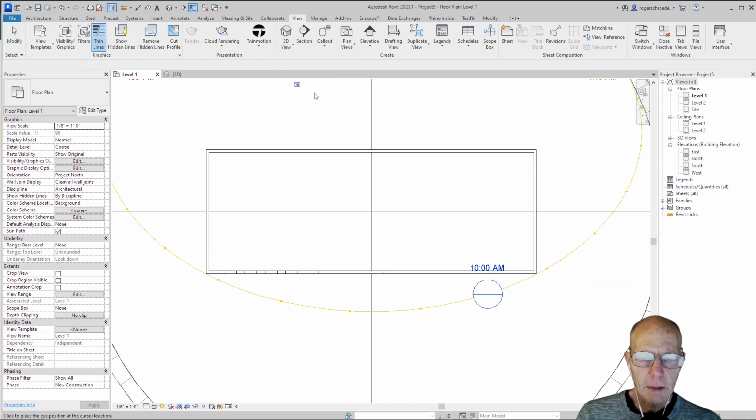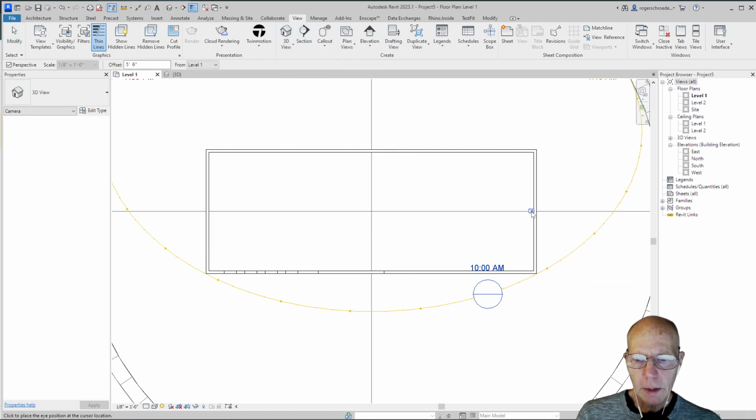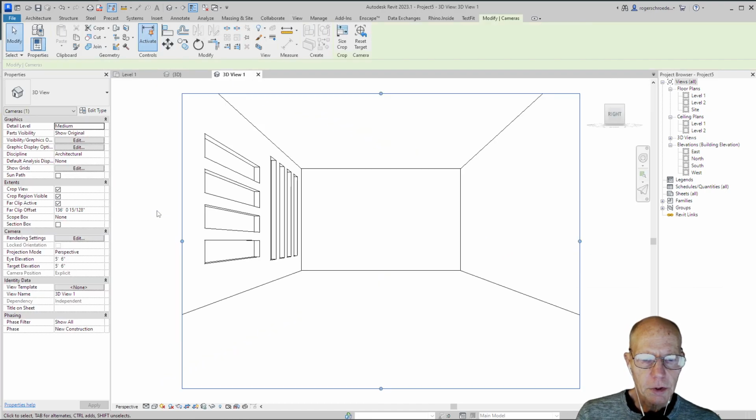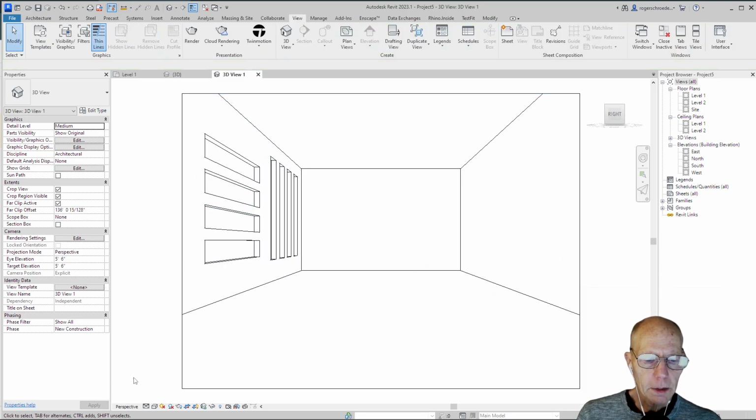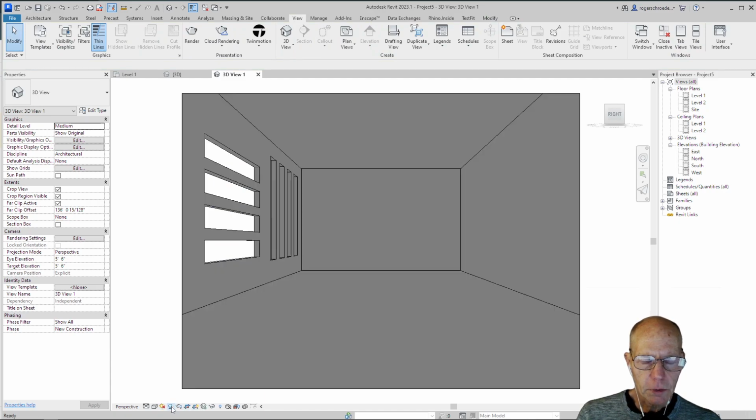So let's grab the camera. I'll start way back on this side of the building, and I'll just look down so that I catch the interior wall. So there's the windows that we cut through. And let's go ahead and render that. Let's see if we can actually turn the shadows on. Now we're getting no play of light here, so we're going to want to troubleshoot.